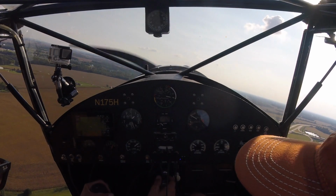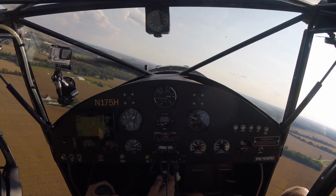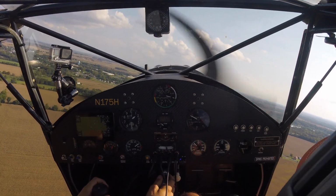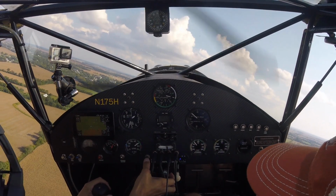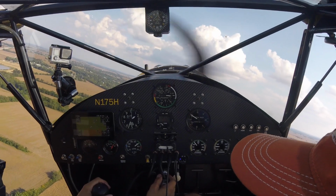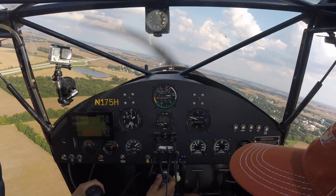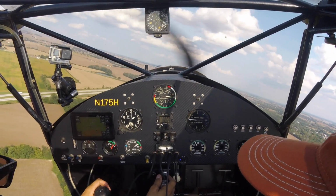All right, guys, we're up flying. Looks like we're going through about 500 feet AGL. Turn around here so we can keep them in sight. This is like open cockpit flying almost. Pretty much, isn't it? Yeah, this is pretty sweet. Climbing out over 500 feet a minute with both of us in here and indicating about 70.